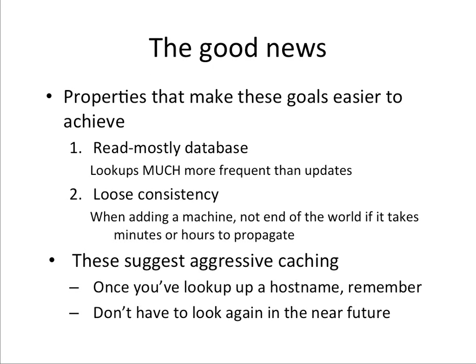So we don't need to be able to update it many, many times per second. Because how often do you put a new machine in the internet and say, okay, I want a name for it? Not very often. There are newer ways to use this naming service to do load balancing, et cetera, that tend to update this database not once a day, but maybe every few seconds. But we're still not talking about sub-second updates. The updates are relatively infrequent.